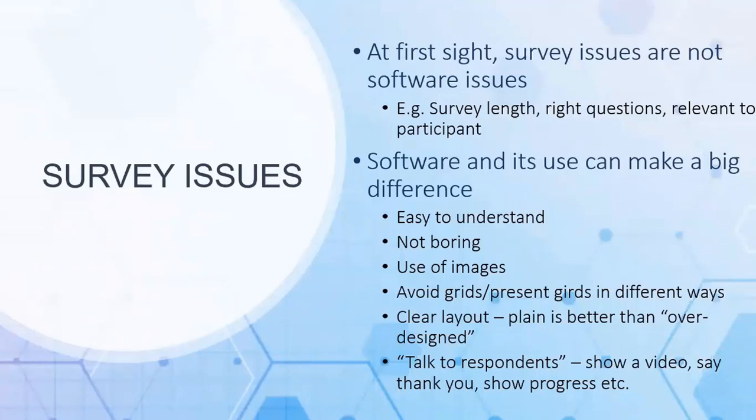The first thing to probably say at first sight of this was they're not really software issues. It's easy for software companies to say all the problems are with conducting it, particularly with your online surveys or your CATI surveys, are connected with willingness of the respondents or the suitability of the sample. So things like that we're kind of blaming when actually it could be the software that's the problem. So if you haven't got the right software, your response rates could be much lower. So getting engaging surveys really is important.